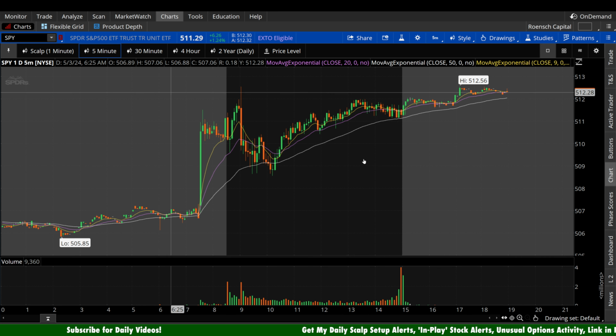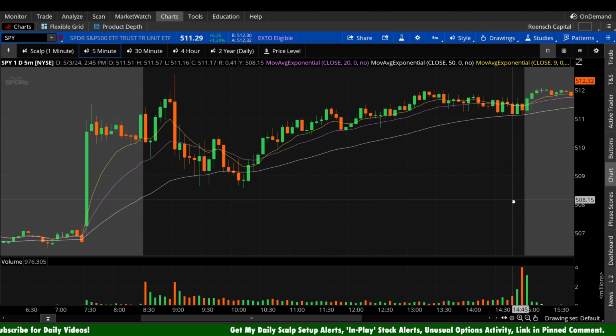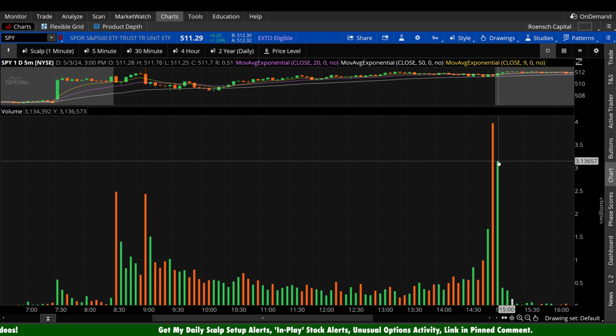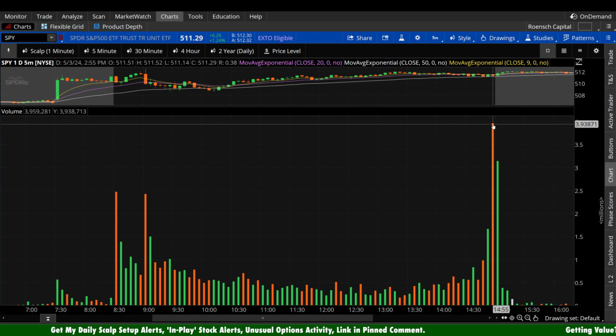That last volume bar. When we look back here, what happens there, guys, is on SPY. On blue chips, we typically see that big volume bar on the first candle after the bell, this one, right? But on SPY in particular, the rebalancing, which is what this is, coming from funds and institutions, tends to take place. This is very important to understand so that you're not caught off guard when you see that most days, just before the market closes, when that takes place on something like SPY. Whereas on the individual stocks, it tends to be immediately after the bell.